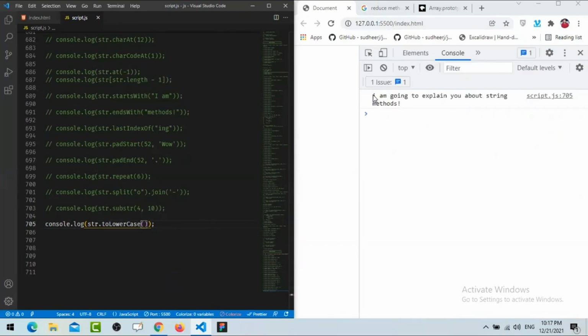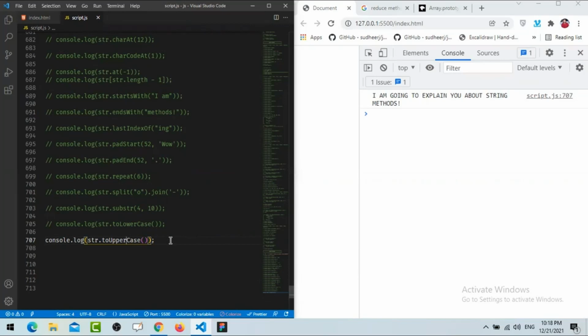So see, every character is right now in lowercase. Another one we have here: if you want uppercase, simply you can write toUpperCase. So each and every character here you can see is in uppercase. So you can use these two methods as well.